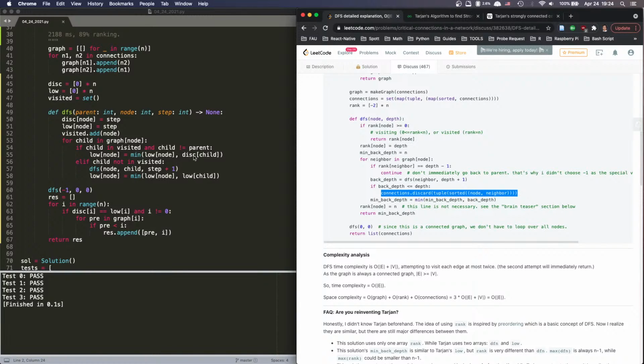So I can actually say low child. It's fine. I mean, it's different from Tarjan now, right? I can just remove it. But I'm going to update my current low node.